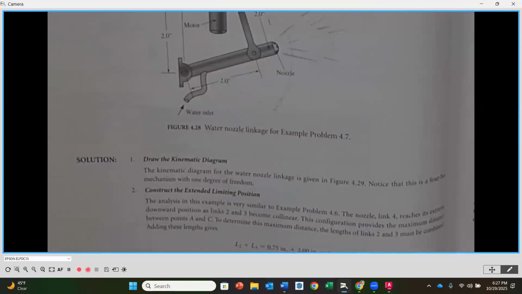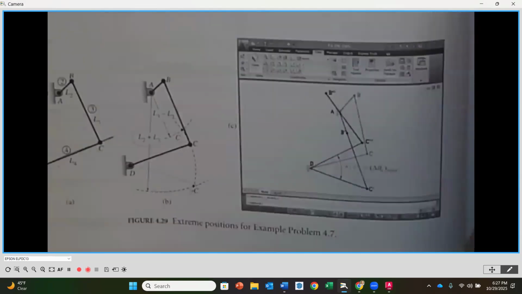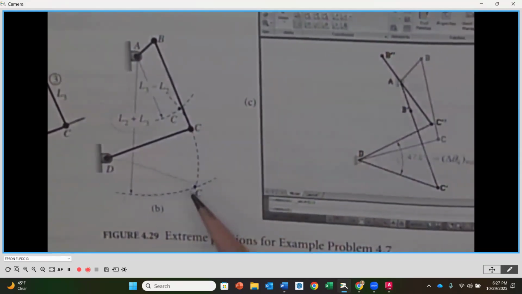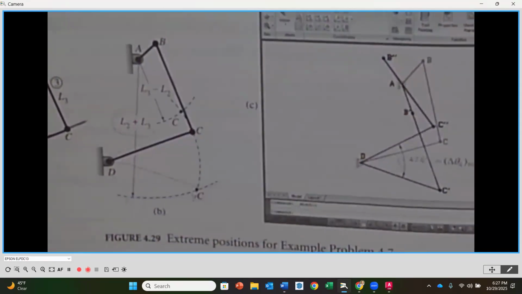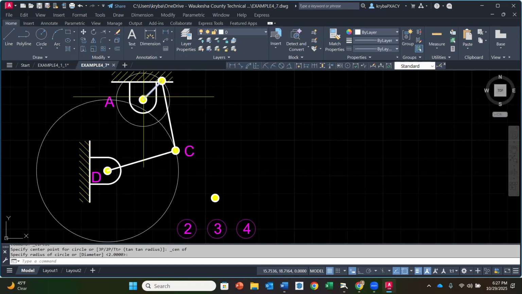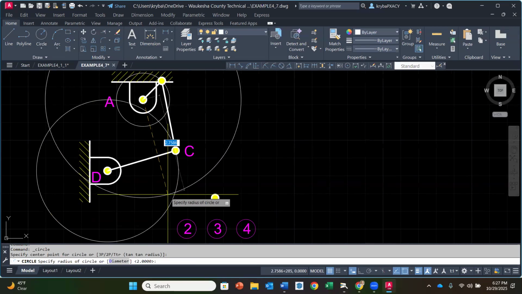A really good illustration of this is down here, to the right, where we have the length, capital L2, plus the length, capital L3. So that's the length of link number 2 and the length of link number 3 added together to create the radius. And we're going to find where it intersects with the path that C is restricted to. So if we go here at A, we are going to be putting in a circle center radius with the center here. And you're going to tell me, what is my radius going to be of this circle?